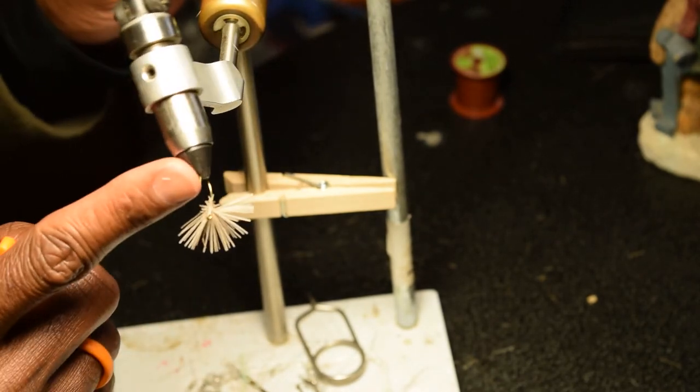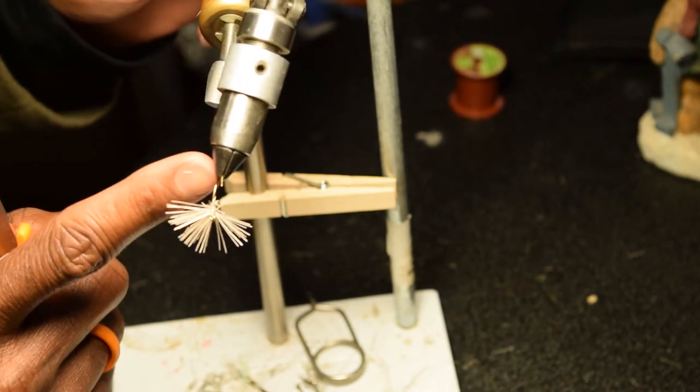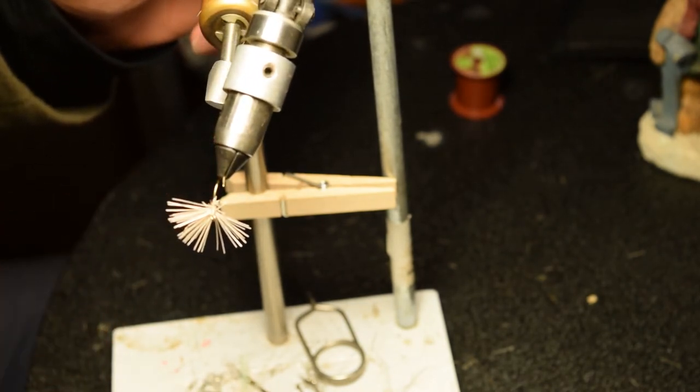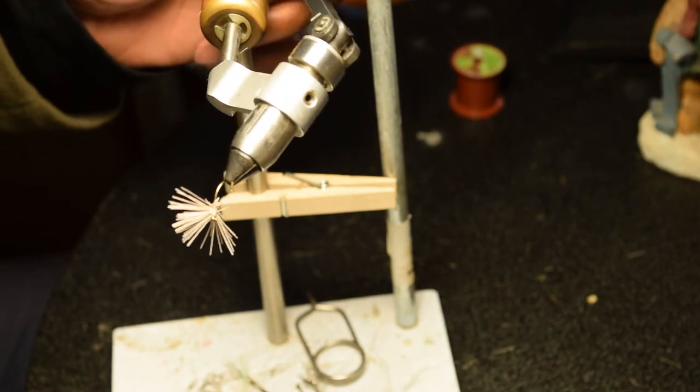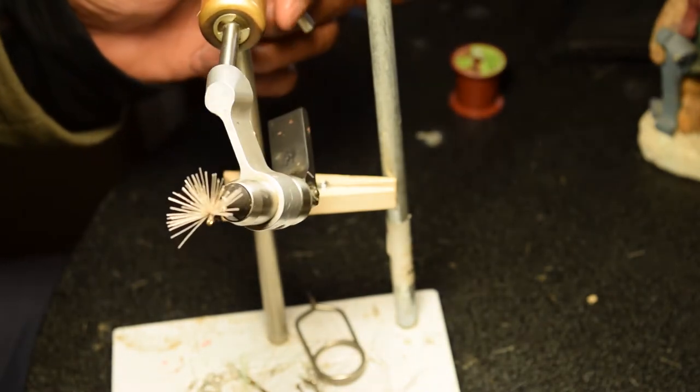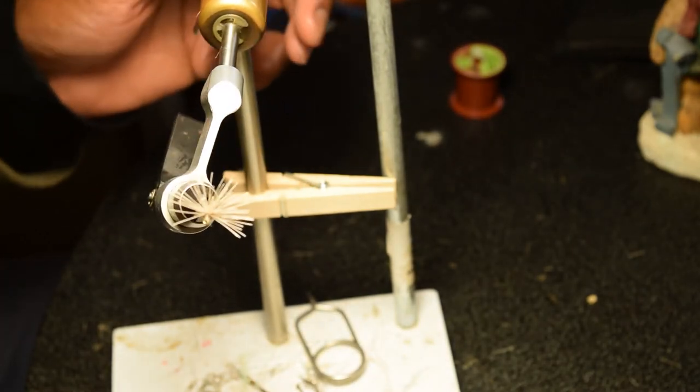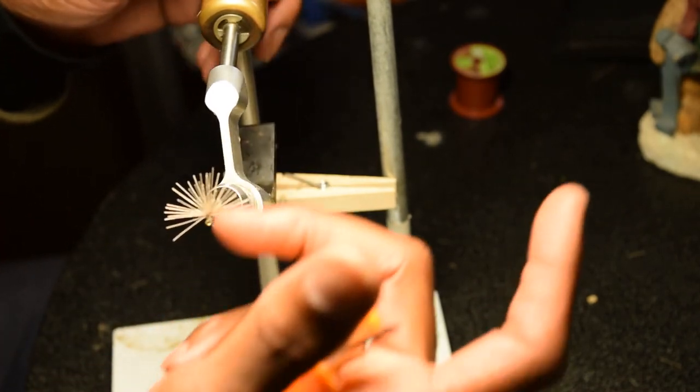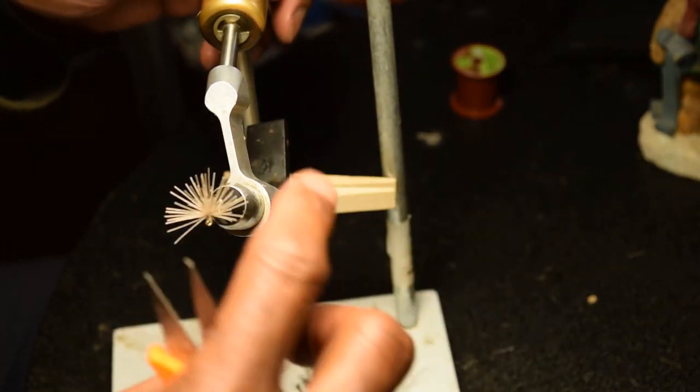And the second thing is I always will tip that. So that whole hook, essentially the most useful part of that hook from the middle of the shank back, is open to be tipped with maggots and worms and things like that. And each one of those little legs there will be just pulsing in the water as well.